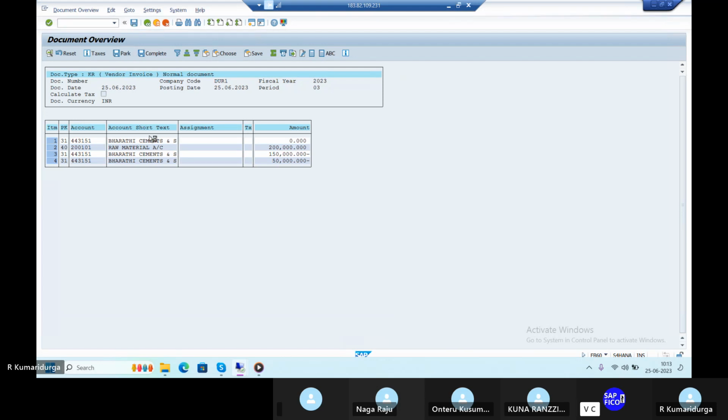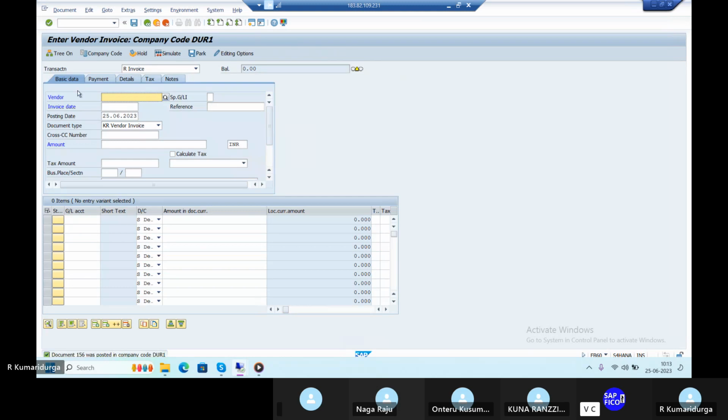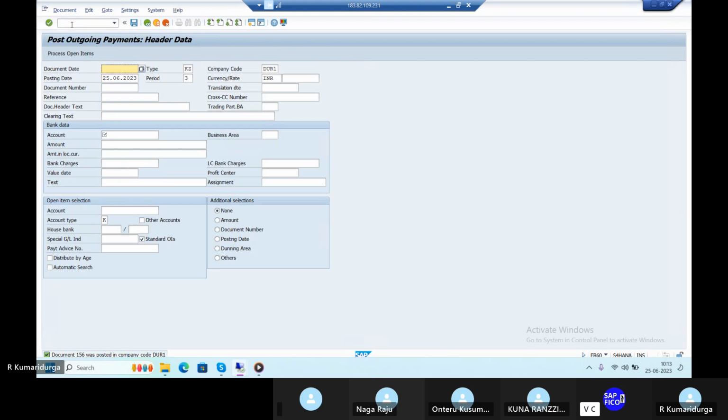Why are we not getting the errors in SAP S4 HANA? Okay, I mean no one has changed the universal journal ledger, right? That is why. Go to the transaction code F-53. Try to give the post outgoing payments details. Document header text is payment to vendor. Vendor clearing and amount account.